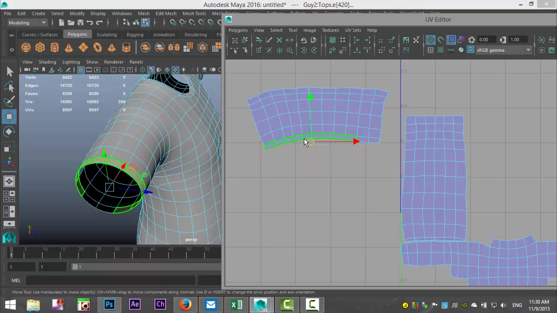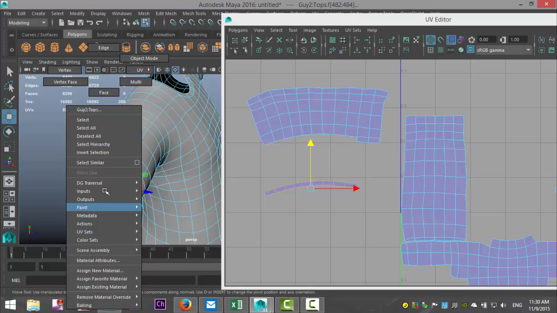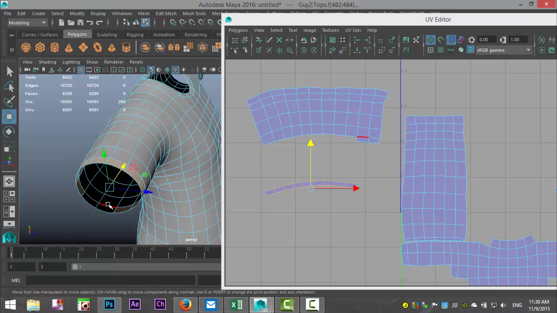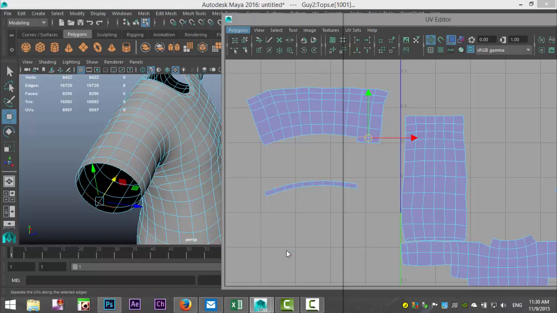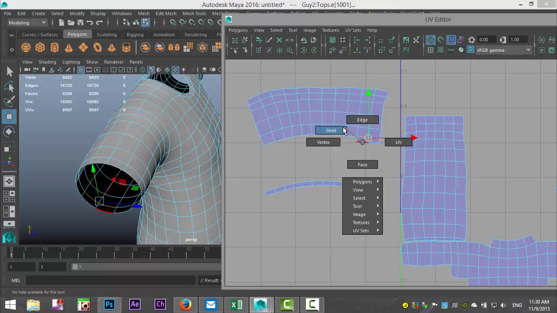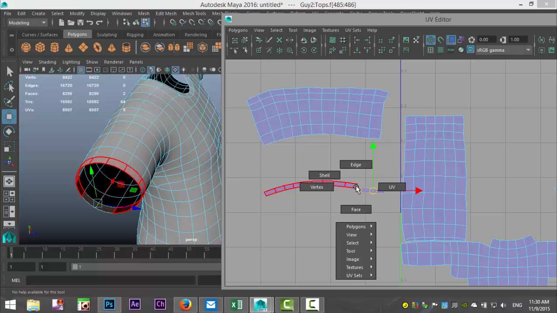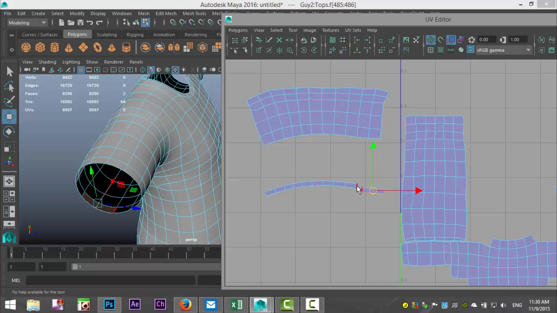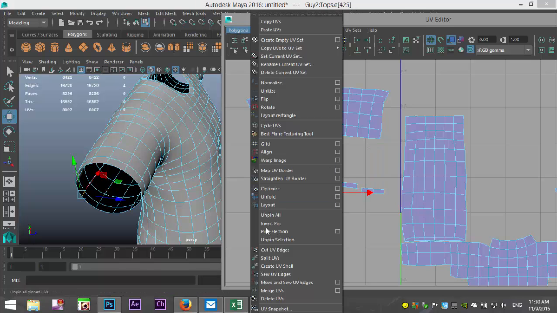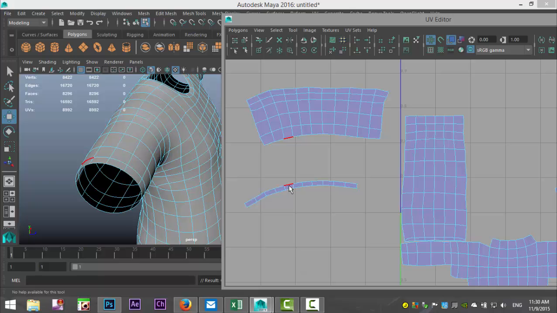So now we can go to shell, pull this down. This should have been part of that as well. So we're going to right click, go to edge, take these two and cut edge, right click shell, move that over here. We're going to right click, go to edge. Okay, and we're just going to see, this is the one that we want to connect. Moving so.